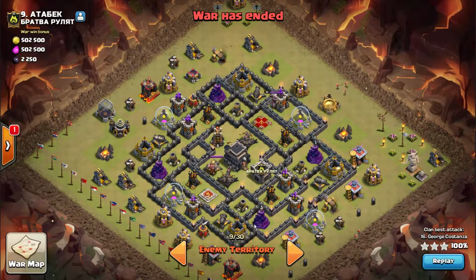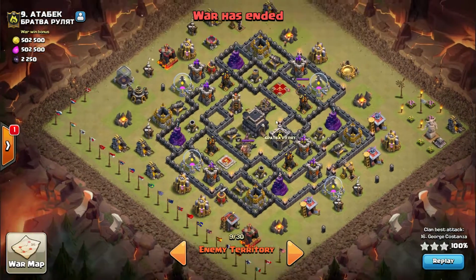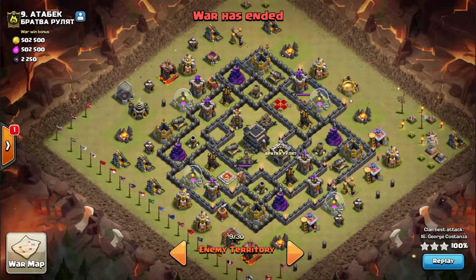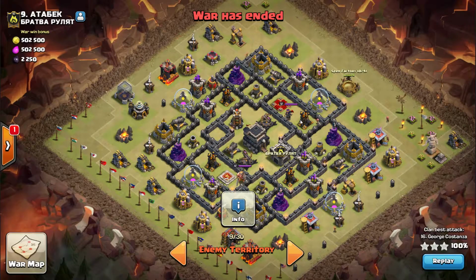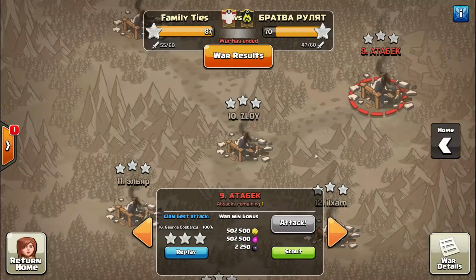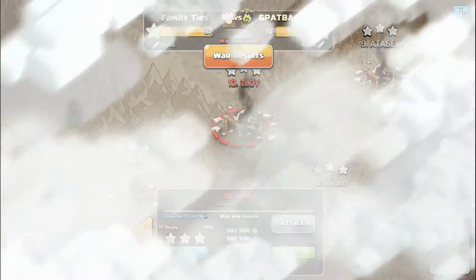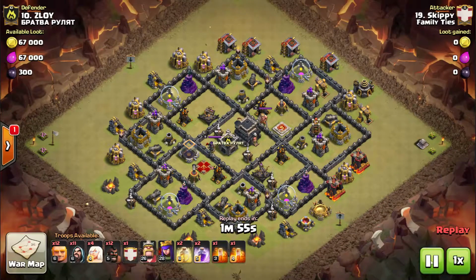See how compact this is? See how much stuff you gotta get rid of to get the boulders in there, and you have to do this while the giants are tanking. So this is very compact, and this is where the Valk attack would really shine. But as I told you, Skippy managed to find this one. Let's have a look at this attack.